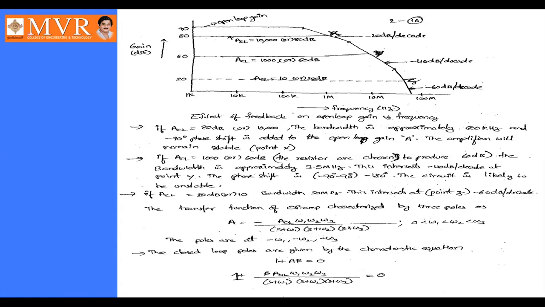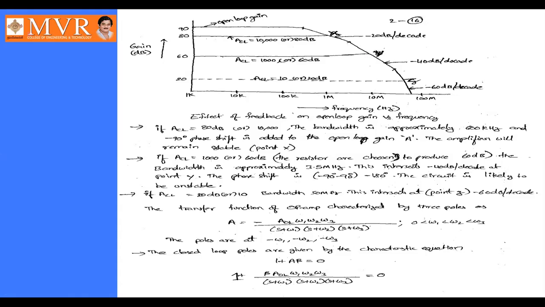Next, when we consider the closed loop voltage gain as 60 dB, you can see here this is the 60 dB line. This line intersects the frequency response of our operational amplifier at point Y. By projecting this point Y onto the x-axis, we obtain a frequency of around 3.5 megahertz. See here, this is 1 megahertz, 2, 3, 4, 5, up to 10, so this coincides at 3.5 megahertz. By observing that, approximately we are going to consider that.